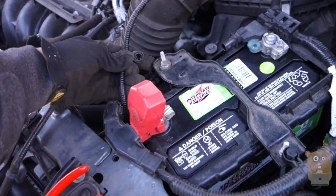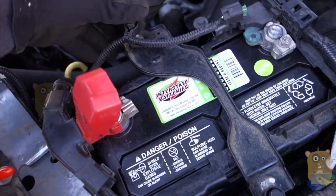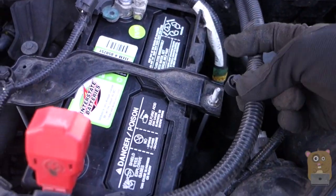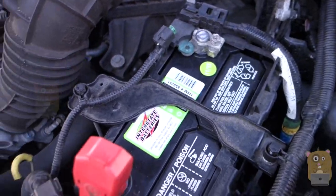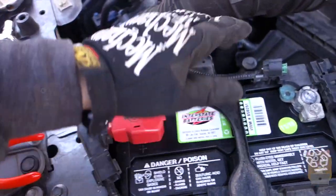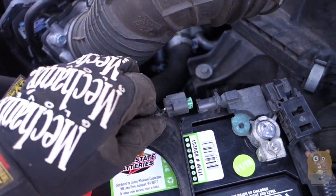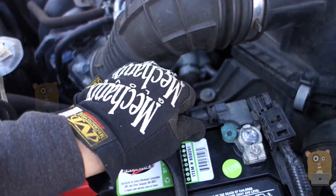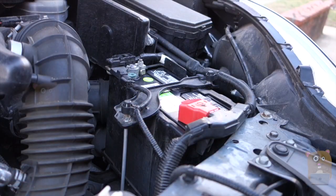Next, for these wires that have the plastic tip, I'm going to press this on top and go straight down. Same thing on this side — just press it down and it slides right in. I'm going to close this cap. Last thing is this connector I took off before — just plug it back into this part. That's it. You hear it click — it's connected. Now start the car.